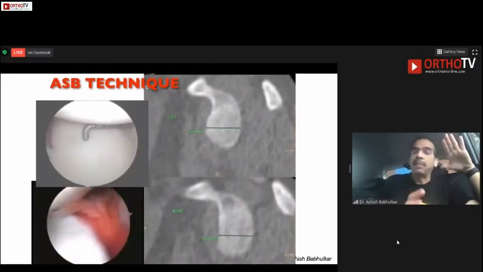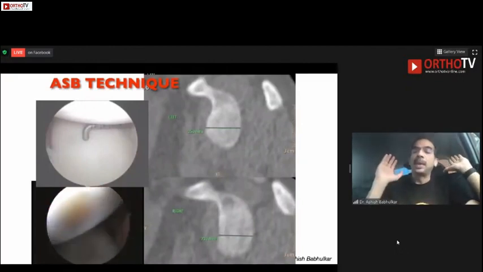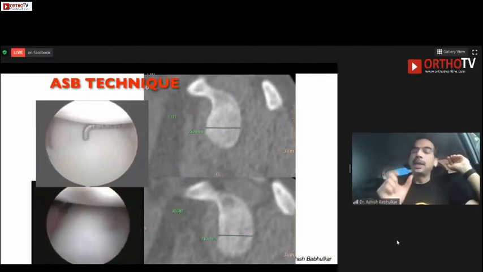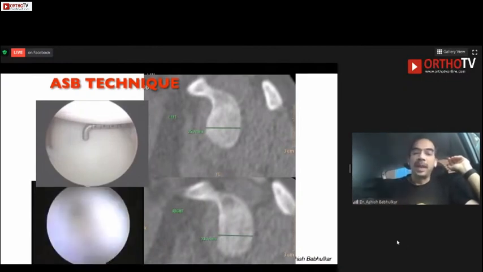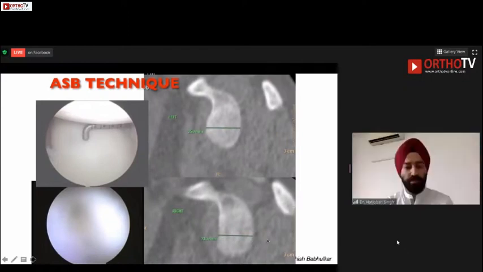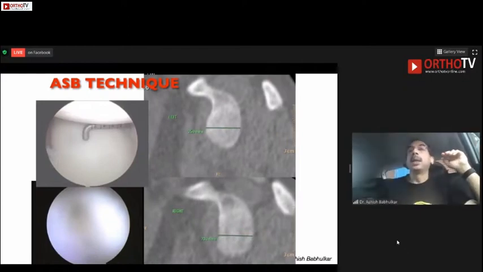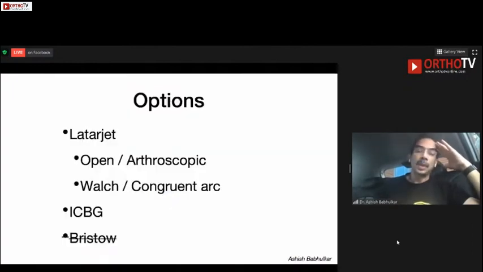So our technique is very simple. Get the data on CT scan of both shoulders and measure the widest AP diameter of the lower sector of the glenoid and compare the dimensions. And on the top, you see on the normal side is 25, on the affected side is 23. So there's just a 2 mm bone loss. And this is perfectly okay. Every millimeter bone loss equates to 4% glenoid bone loss. So when you have a 5 mm bone loss, you're dealing with a 20% glenoid bone loss.